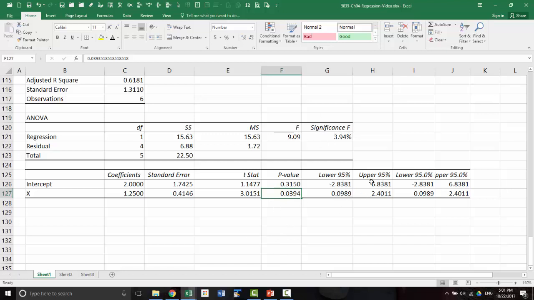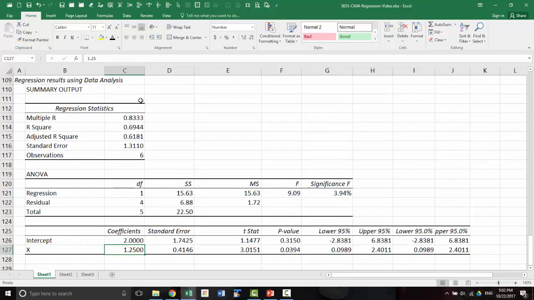And these are confidence intervals for the coefficient. So this is the coefficient 1.25, and this is the confidence interval for that b sub 1, or beta sub 1. And if you indicated a different confidence level, instead of 95% you wanted 99%, then you will find 99% here. If you did not make a choice, then just the 95% gets repeated.